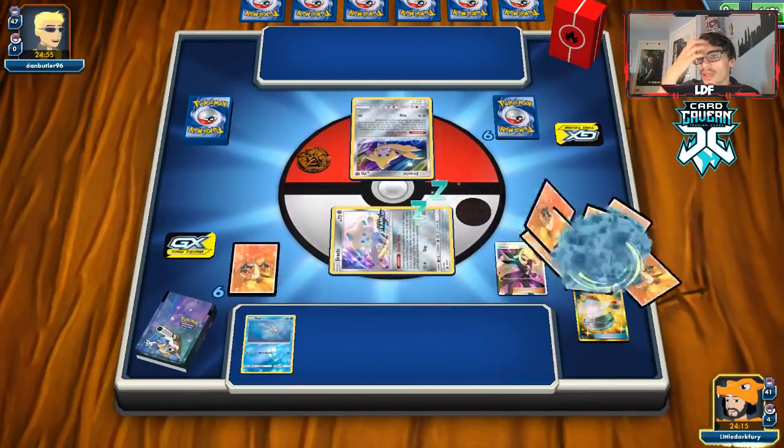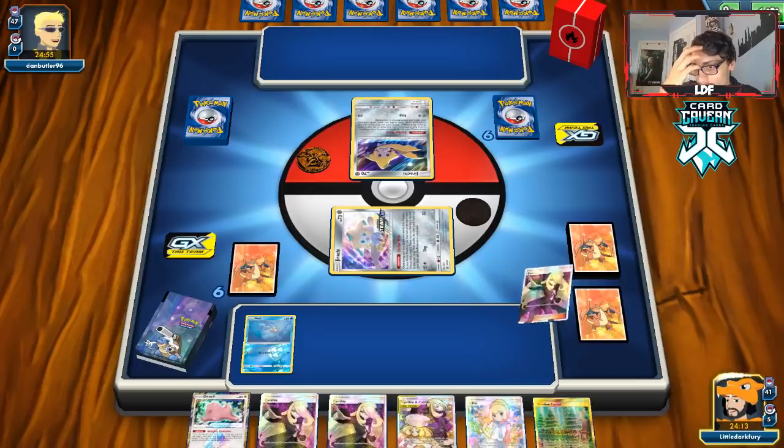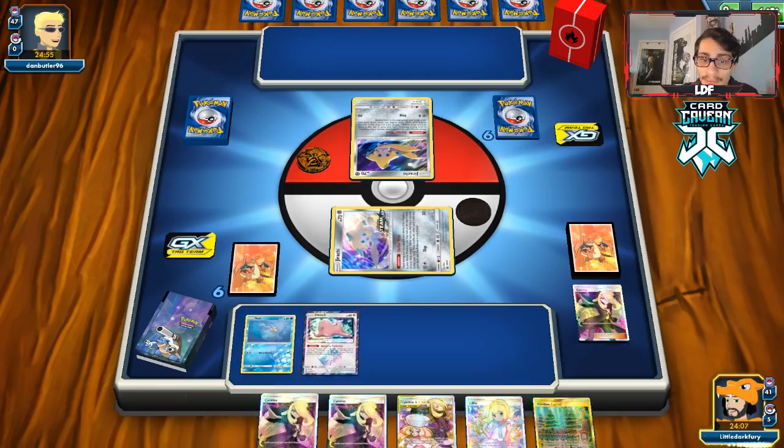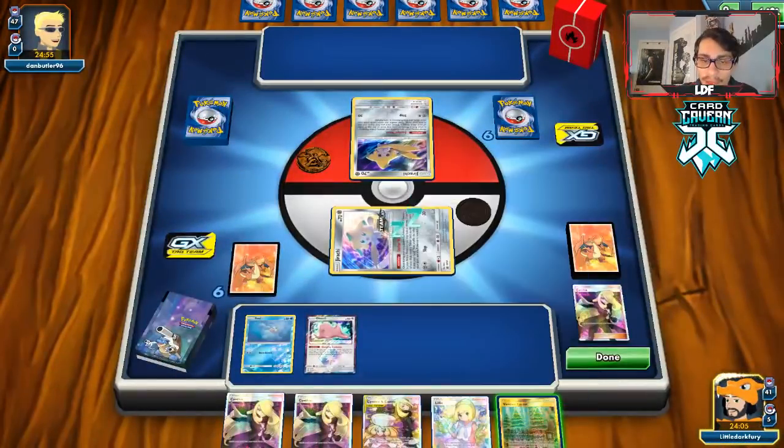Maybe Mewbox with Sandslash? I was thinking that, too. PTCGO becomes like Pokemon Bank, becomes Pokemon Home. Yeah, I don't know. Okay, this is a weird hand. I'm just going to pass.